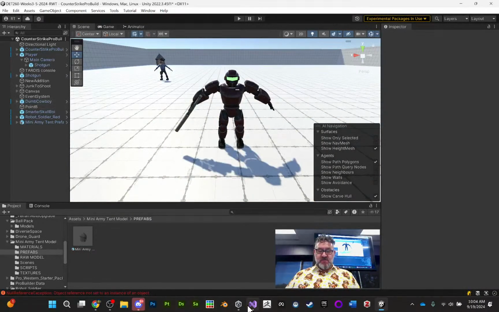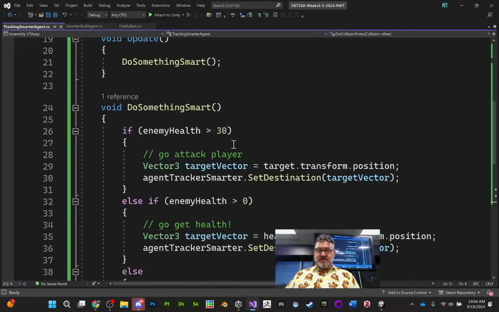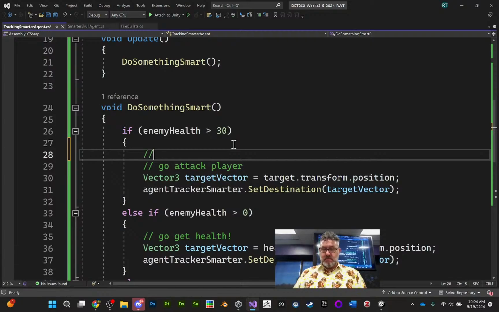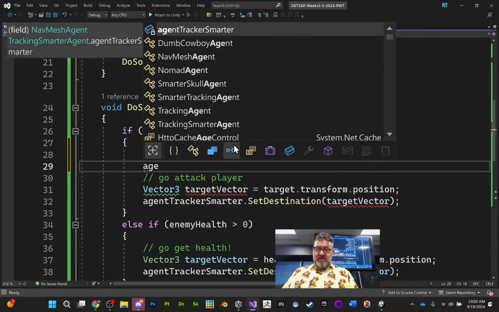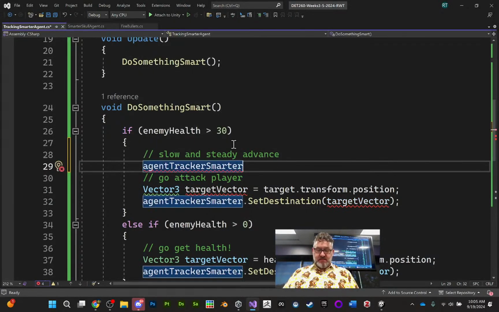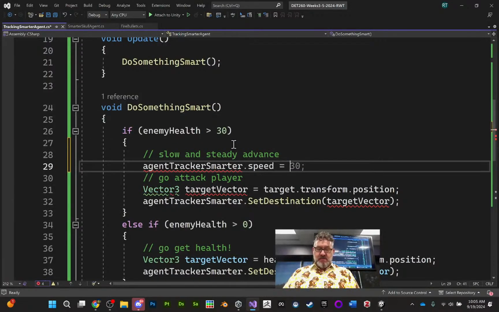Okay, so I'm going to go back to my script. And if he's coming at us, do a slow and steady advance. And so I've got access to all of his stats here. So I can just say his speed right now is, we'll do 2. Does it want to float? Yeah, it does, doesn't it? All right.